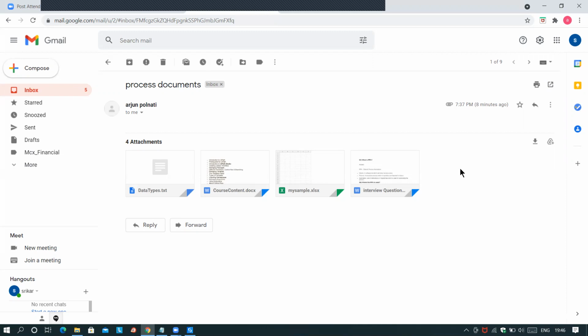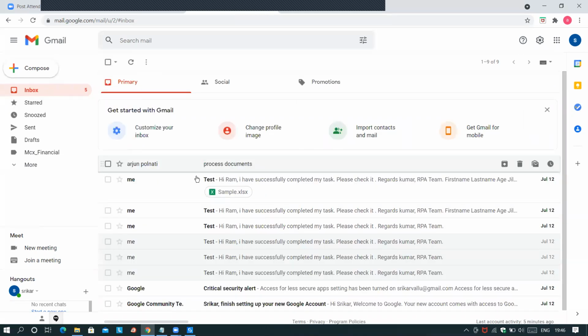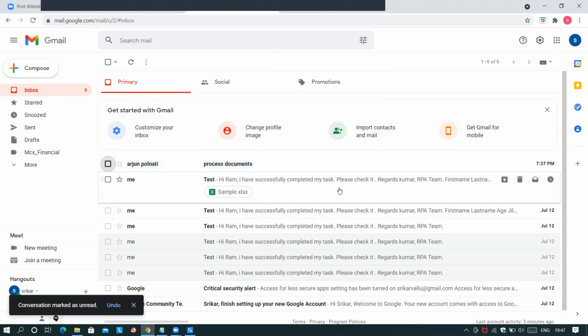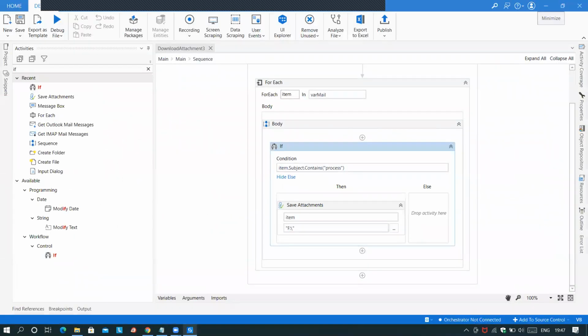That only we have to download. See, observe this one. This time we can filter those documents. Specific extension, that means specific files only I want to download.